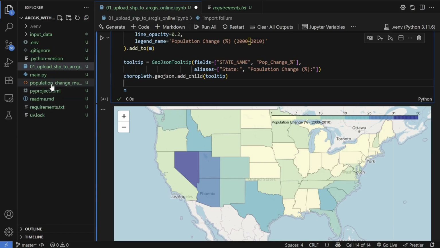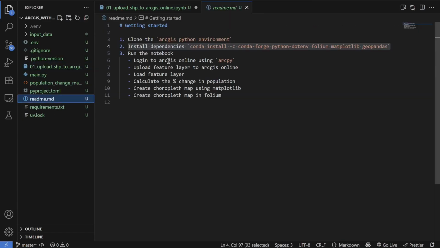After installing all the dependencies, we can also run the notebook. In order to run it, we need to log into ArcGIS Online and upload the layer to ArcGIS Online.